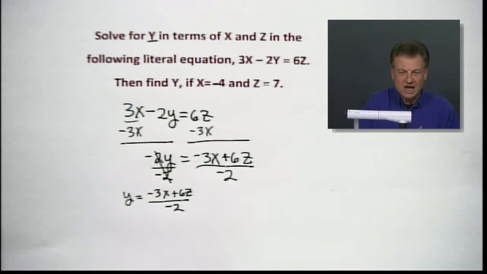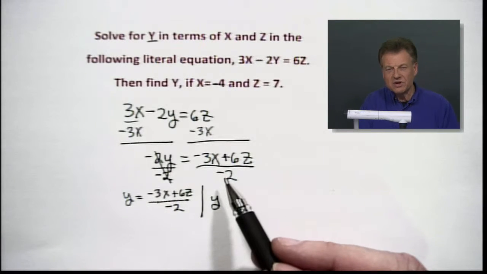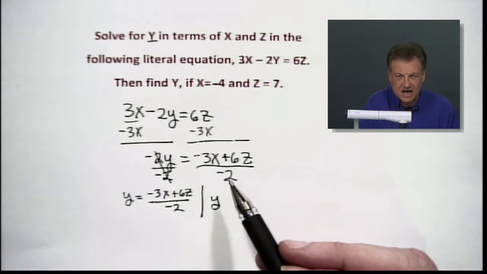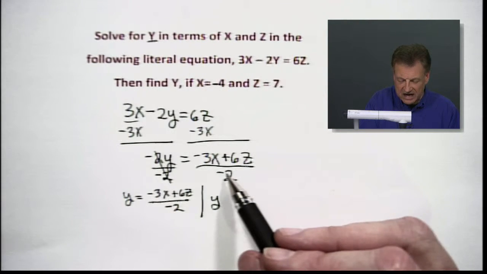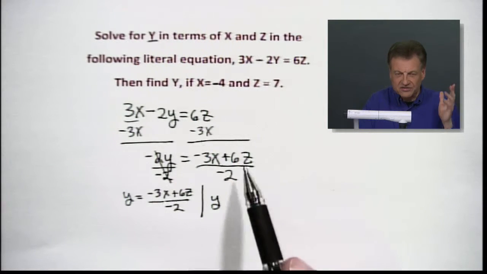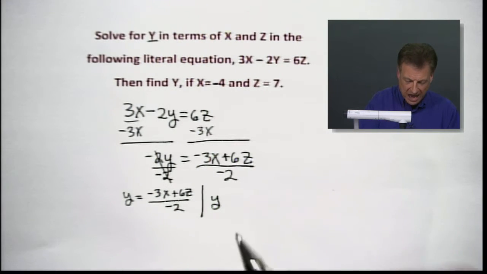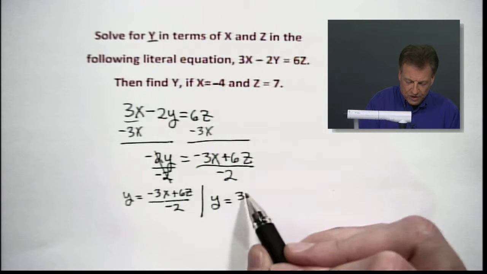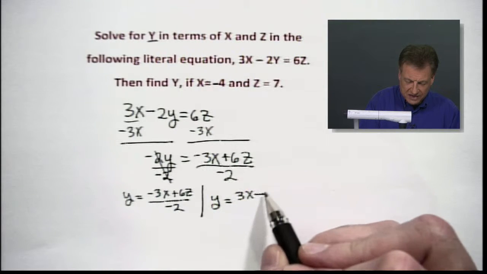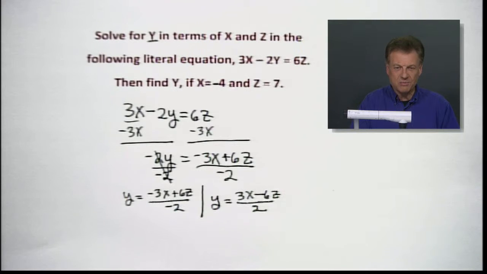No more changes. But there's another thing we could do. Let's say we don't want a negative 2 left in our denominator, which very well could happen. So what we're going to do is divide everything through by negative 1. Not only the negative 2, but the negative 3x and the 6z. So all three of those need to take a little hike. So we're going to make that 3x go positive minus 6z all over 2. There's another possible answer. My goodness, you say you're going to put another one out there, Ernie?